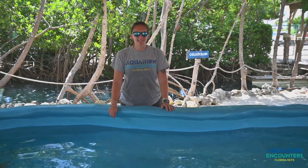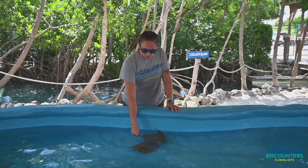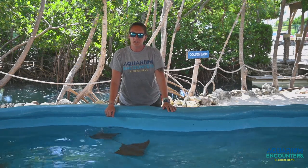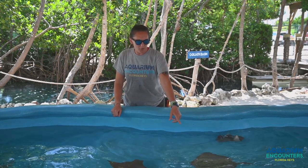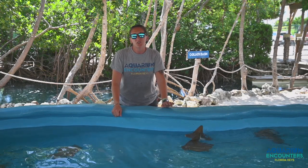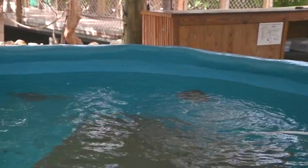Our next tank here is actually the nursery exhibit, so we have a bunch of different species here coming up. We've got our two Cow Nose Stingray juveniles — that is Connie and Rachel Ray, both of which were born over in Stingray Cove. Once they are large enough, we'll graduate them back over to that tank. We also have our male Southern Ray coming up, a juvenile just a few months old. Everything else in this tank is pretty much full grown for their species — they are just much smaller, and they remain in this tank as they just cannot compete for food with the larger rays over in Stingray Cove.